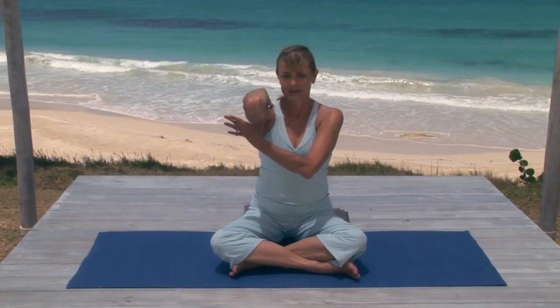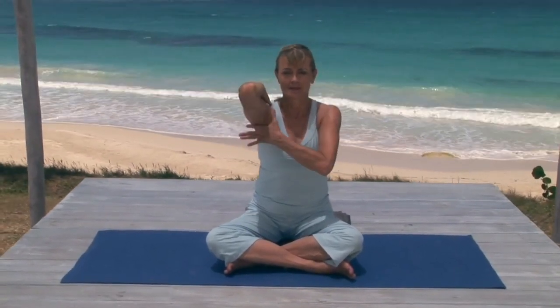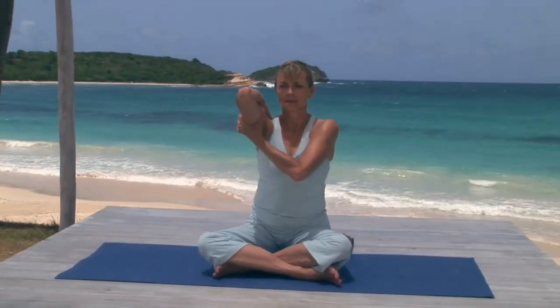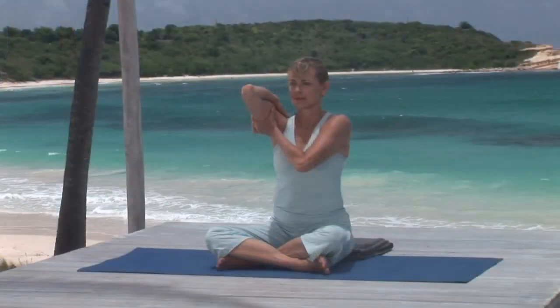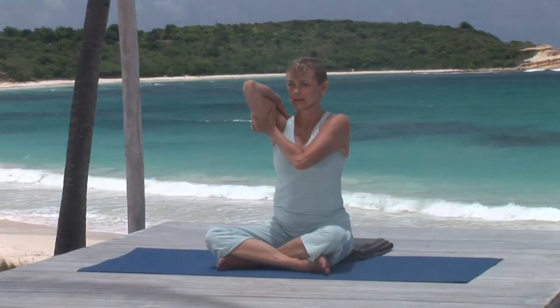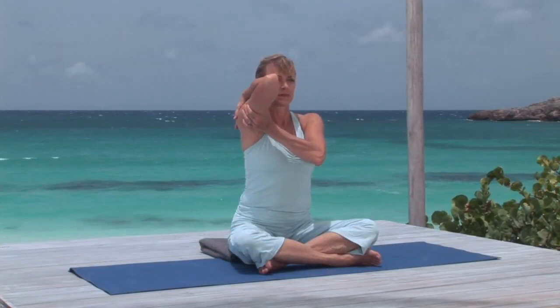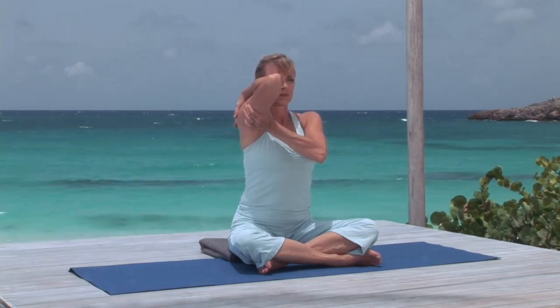Keep your arm shoulder-width as you bend your right elbow and place your fingers on your shoulder. Hold your right arm in your left hand. First, gently pull the arm forward, directing the flow through the underarm so the top of your shoulder stays quiet. Now gently turn the upper arm in a way that helps the inner arm lift and the outer shoulder drop. You'll know you're turning in the right direction if your elbow point comes slightly toward the midline.